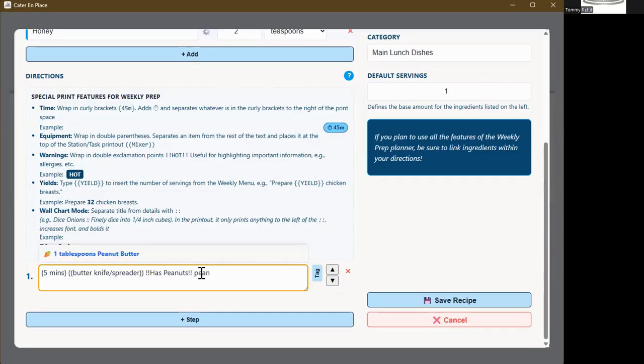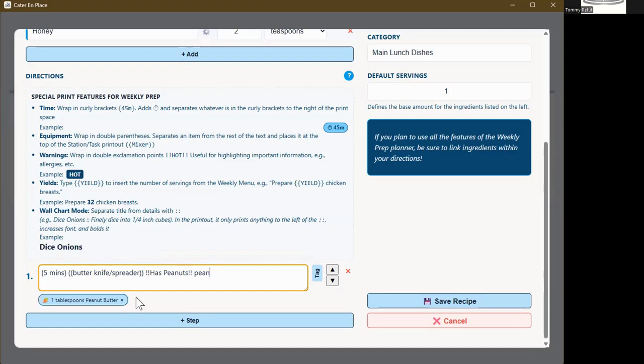So we'll tag our stuff at the end. You can tag it here in the middle if you want. You can tag it at the end. So if I click on that, now I've got peanut butter because it's reminding me as I'm typing. Here's our peanut butter down below. But I'll go through and tag the rest of it in just a minute. So, like I said, most people know how to make peanut butter sandwiches. So we're going to say, make peanut butter sandwiches.